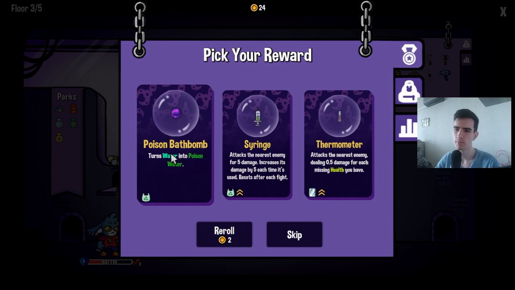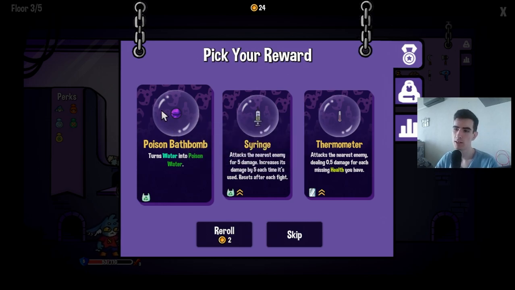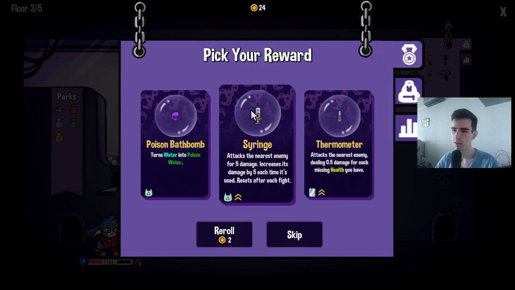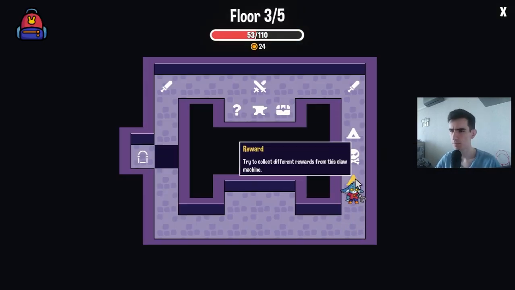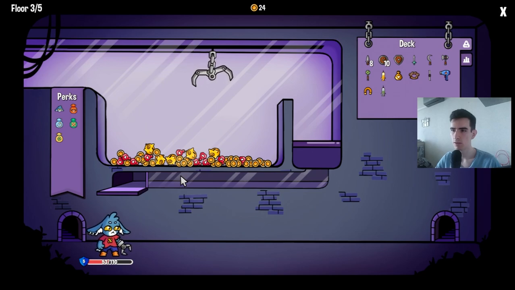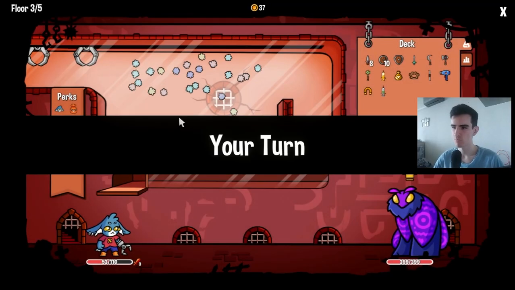Poison bath bomb. No. Turns fluff into poison fluff. Oh, that's pretty interesting, but we need water first. Get another syringe. I don't see why not. How about we try to go for a bit of both? Some money and some help. We only get one of those things, unfortunately. At least we die rich.